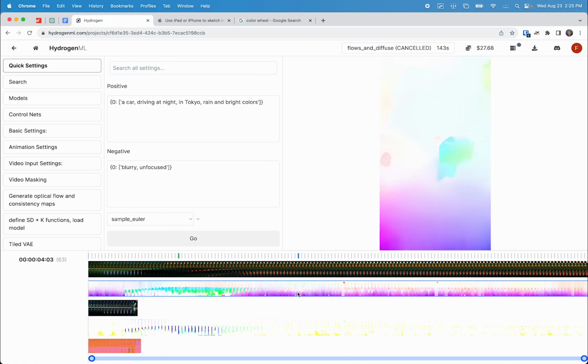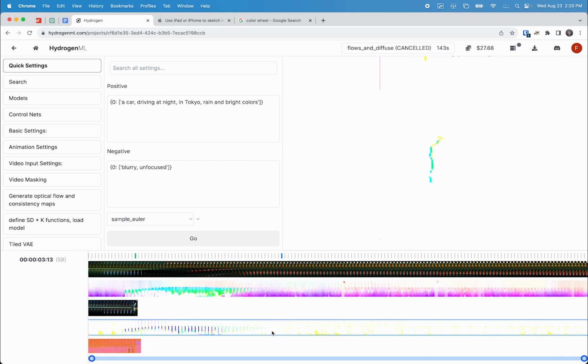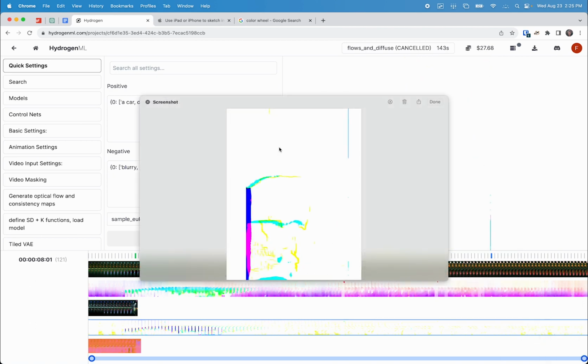Now that we've taken a look at these very pretty flow maps, let's take a look at the consistency maps. So these are a bit uglier and harder to understand, but they're ultimately much closer to what WarpFusion needs to use to generate frames. So I think this is actually a pretty good consistency map to analyze. And why don't we grab it so we can mark it up.